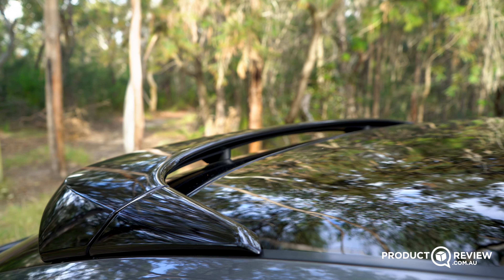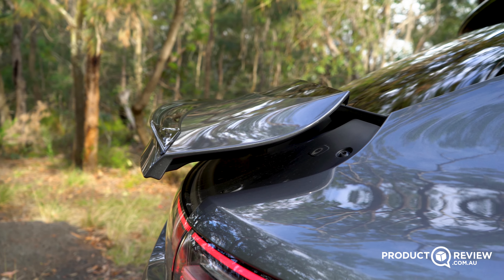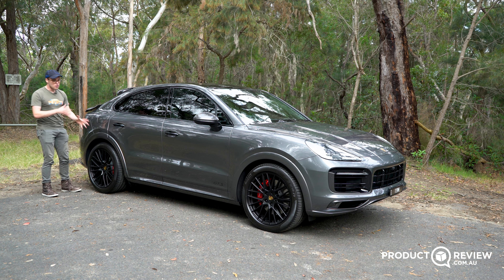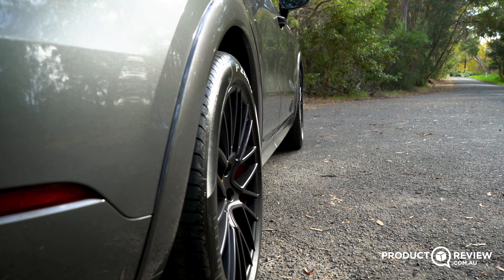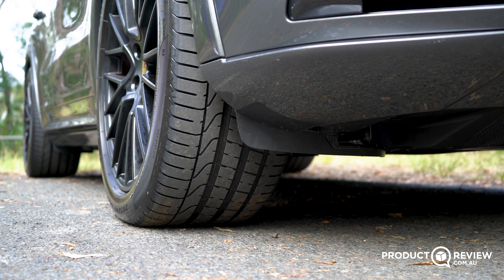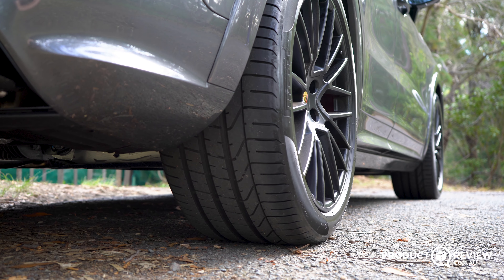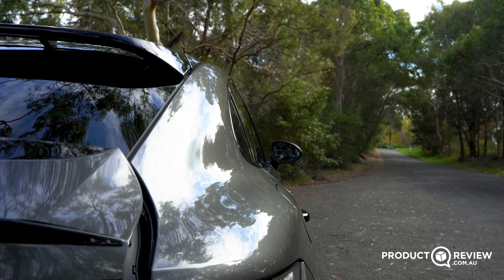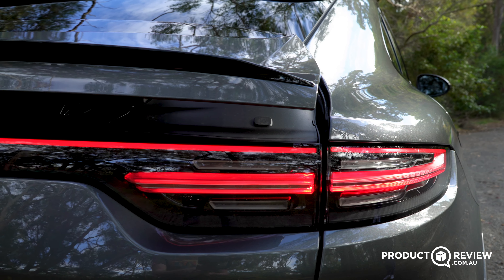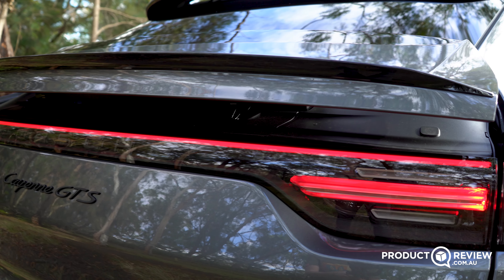You can see the spoiler up here — it looks a lot more functional than on other cars — and there's a second spoiler peeking around the back. The cool thing is it's a staggered tyre size: 275-millimetre tyres at the front and 315-millimetre tyres at the rear, so it's rear-biased, and we'll see why that's an advantage later. Around the back we have the Cayenne GTS badge, and I love that GTS name. You've also got the Porsche logo embossed into the light bar at the back — it all looks really good.